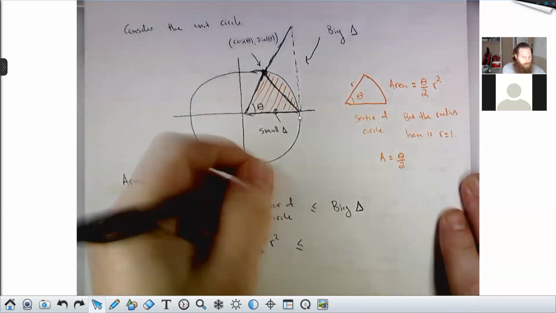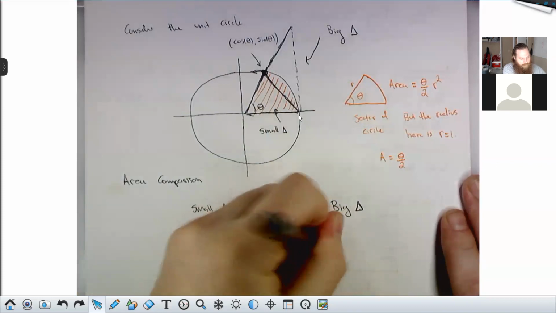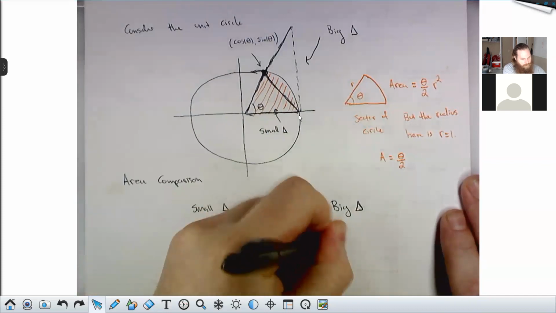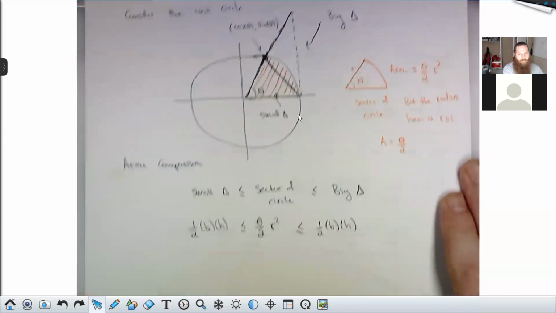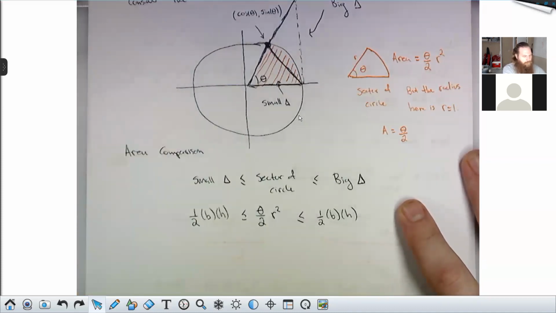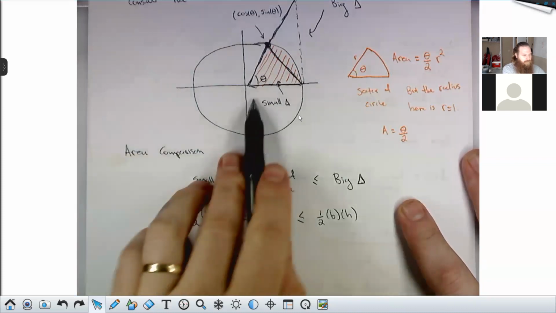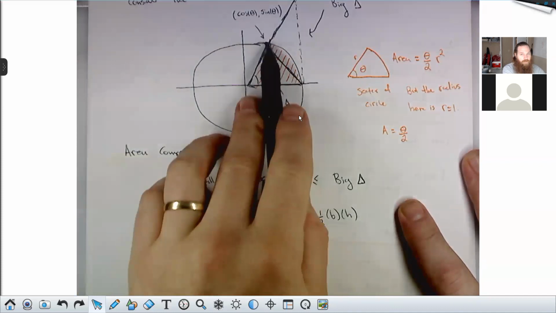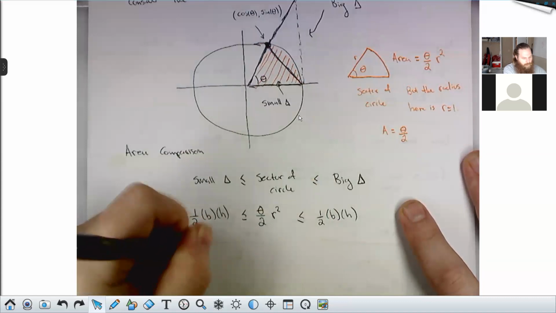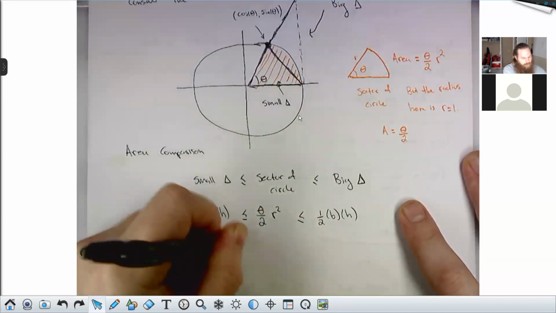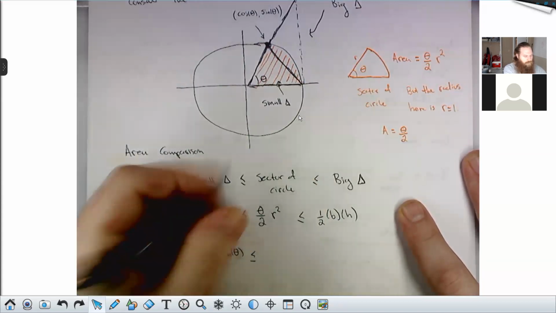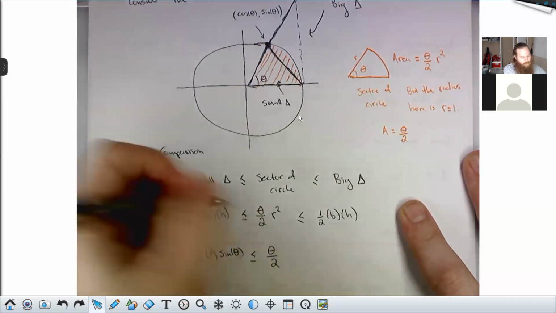And this guy is also 1/2 his base times his height. I'll figure him out separately, but all right, different bases and heights here. Maybe I'll call this small base, small height, whatever. So the small triangle's base is 1. The small triangle's height is the y value here, which is sine theta. So this is 1/2 times 1 times sine theta. Now inside here, r squared is 1, so this is just theta over 2.